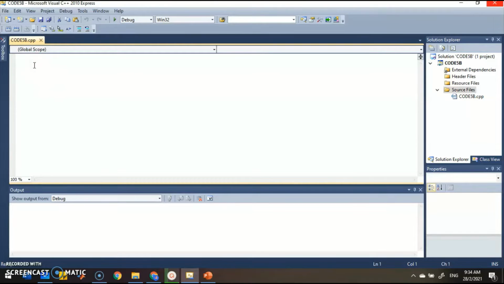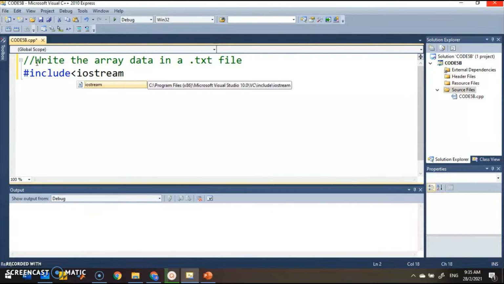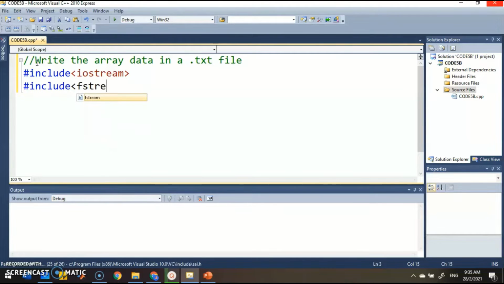So we want to write the array data into a file. That's our goal today. We want to write the array data into a .txt file. So we have include iostream, and then include fstream.